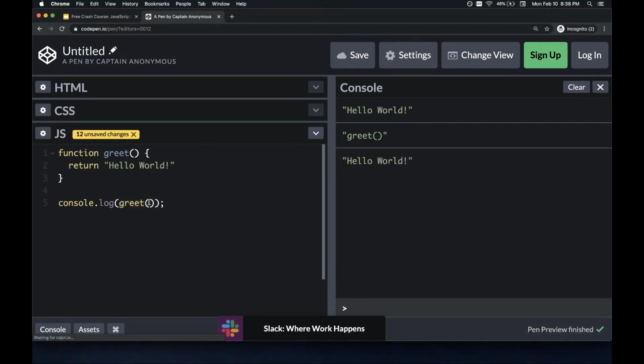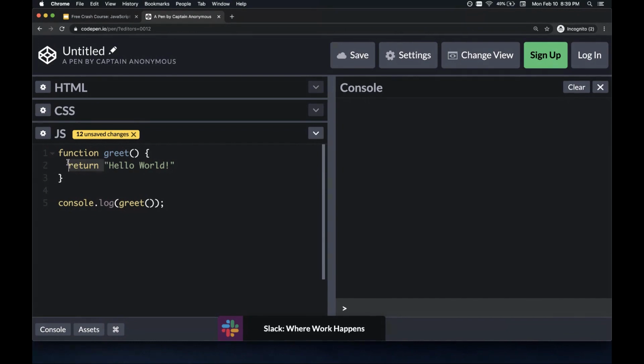So we call greet with parentheses here. Does anyone know what would happen if we called greet without the parentheses? Maybe take a guess before running it yourself, and see if you can think about how the JavaScript engine might interpret something like that. There was a question, oh yeah, Pinar, about returns versus console log.